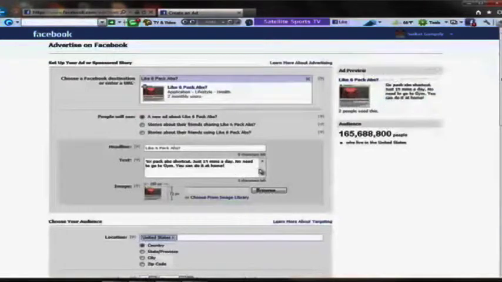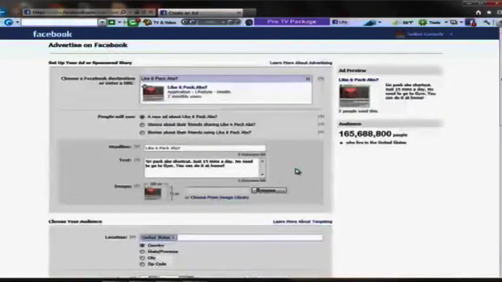Now, of course, your text or your description should be very catchy. So for example, it says six-pack abs shortcuts. I mean, when you think about it, we all do want shortcuts to get ripped six-pack abs in just 15 minutes a day. Great. Not much of my time is going to be taken away from me throughout my day. Good job. No need to go to the gym. Oh my God, for my busy schedule, I have no time to go to the gym. It would be great to work on my abs 15 minutes a day without having to go to the gym. You can do it at home. What? I can do this at home?